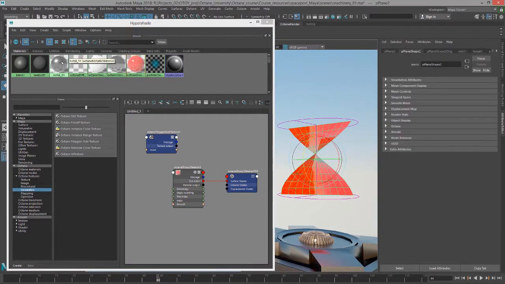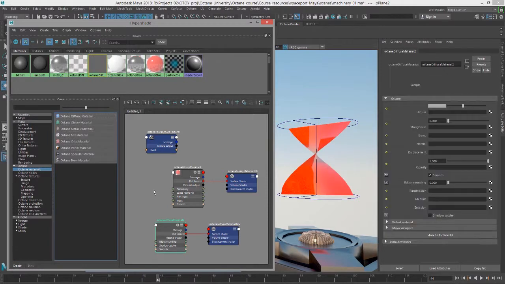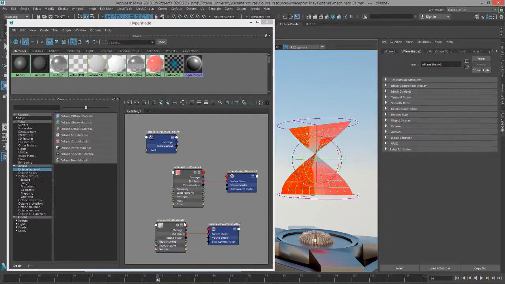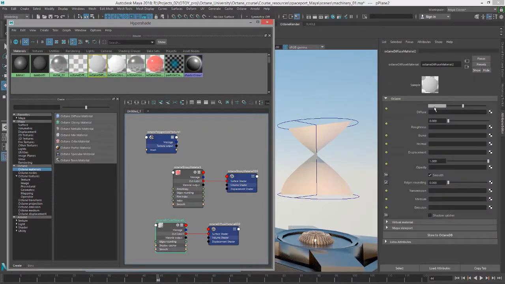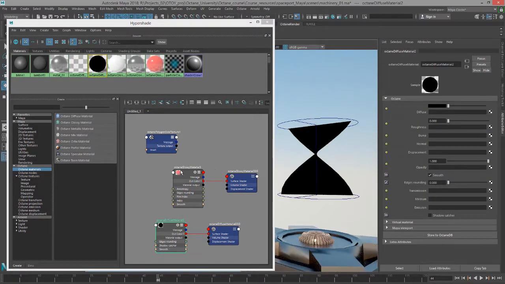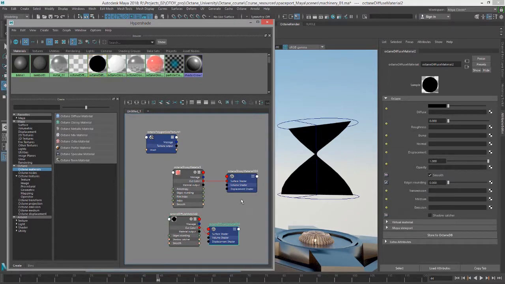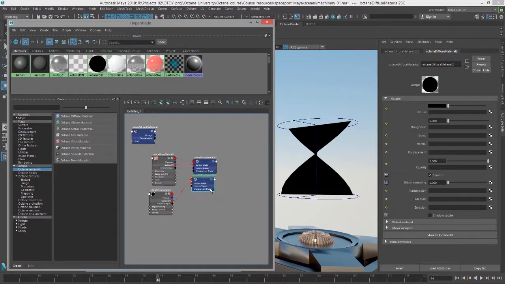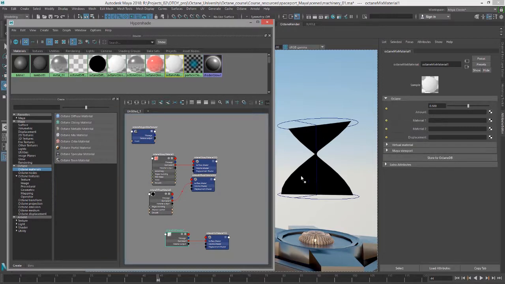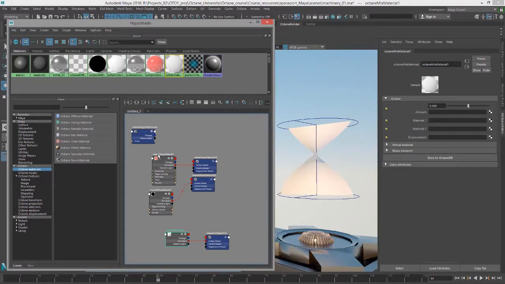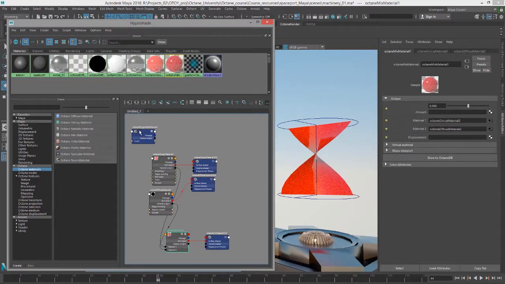Let's create another material. I'm going to click on this, and let's go to Octane Materials, and now let's create a diffuse material. Assign it, and let's make this black. So it's just a flat black material. Nice and simple. And now let's go to Materials and create a mixed material. So I'm going to middle mouse button drag the mixed material on top of this surface, and middle mouse button drag the red material into material 1 and the black material into material 2. And then the polygon side, I'm going to middle mouse button drag over to amount.